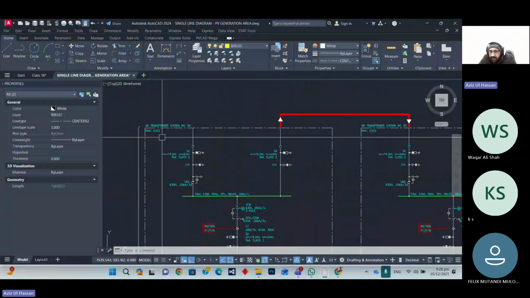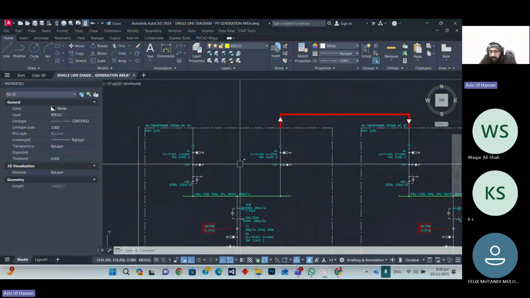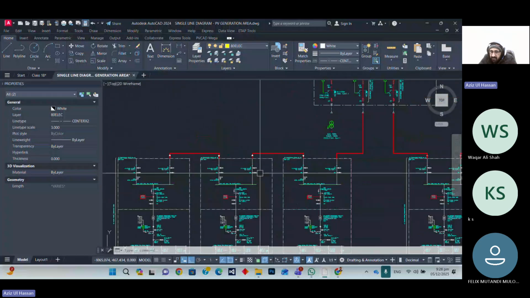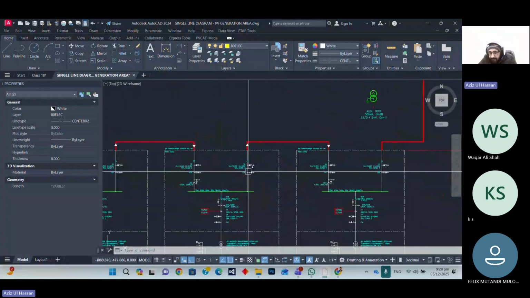We have two terminals. One is for the input and the other is for the output terminal. The input should be left blank in the first transformer, but the output should be connected to the input of the other, placed simultaneously, the loopings there, and then the output of that transformer to the input of the next transformer, and from the next transformer we connect to the 33 kV switchgear, which is available in the switching or substation area in the PV area.